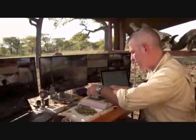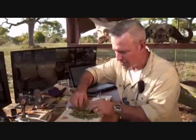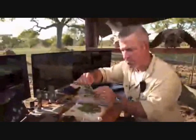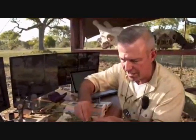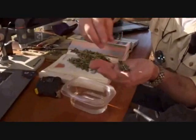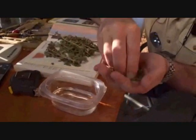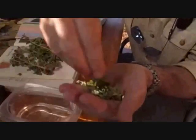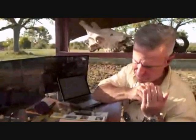So traditional uses of plants are quite big in this part of the world, and this particular one is also known to be able to make a soap from it. So have a look at this. I'll just strip a bit of this off. I've got a little bit of water here, and we put this in here. I'm going to get a bit more. We put it into our hand, get a bit more water, and as I start to, you can start to hear that. I'll put it close to my microphone, and you can hear that. It's starting to sound like when you wash your hands with soap.